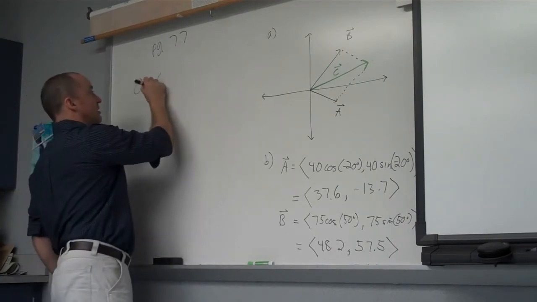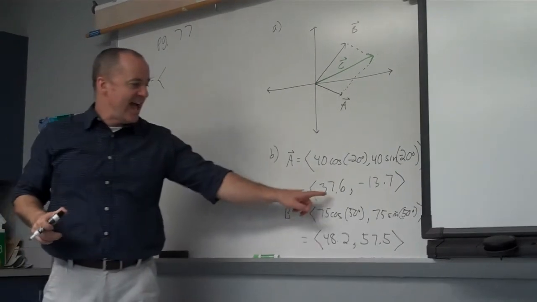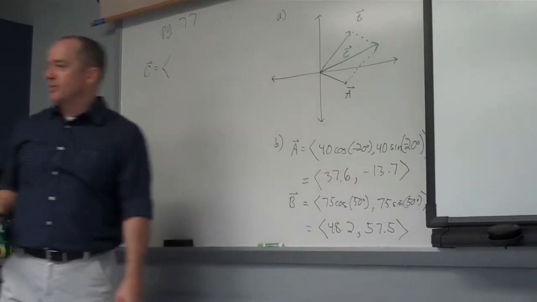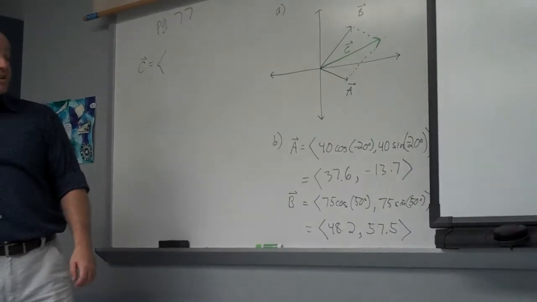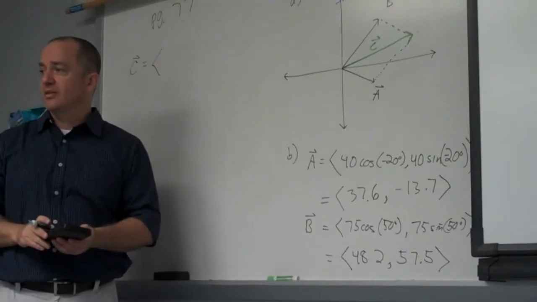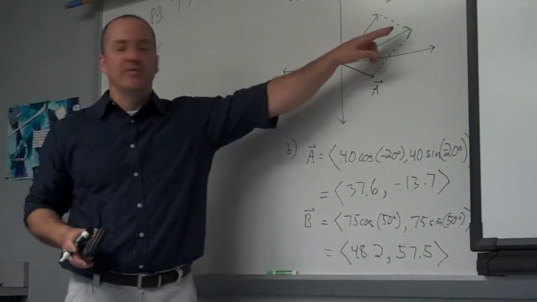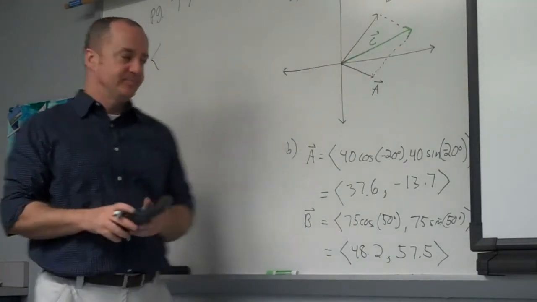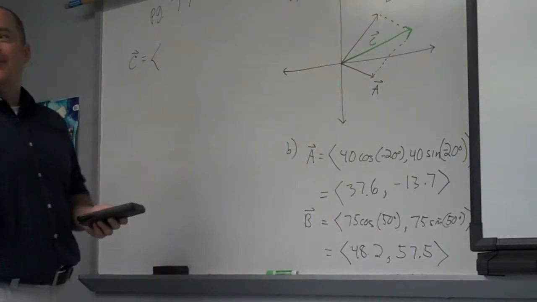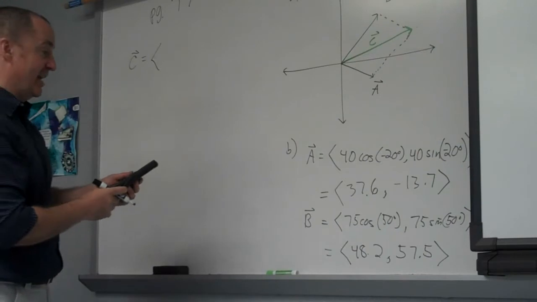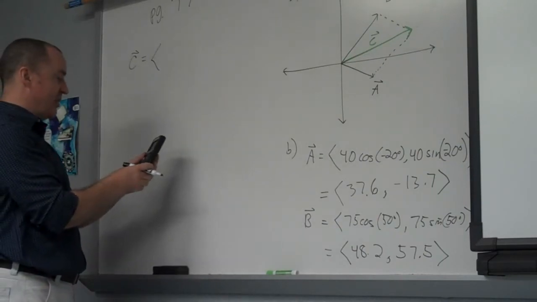Why is vector C A plus B? Yeah, you're going to add the X components and add the Y components. And how will that give you C? That'll give us the components of C. Oh, because it's in the middle. Well, that's what you always do when you add two vectors. That's what we did yesterday. A squared plus B squared equals C squared. Yeah, that's after I get the components. I was jumping ahead to that. But first I have to find the components.